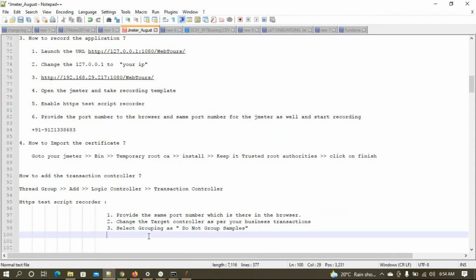Do not group samples. Transaction naming as prefix I'm using.